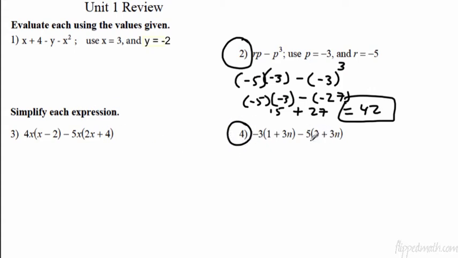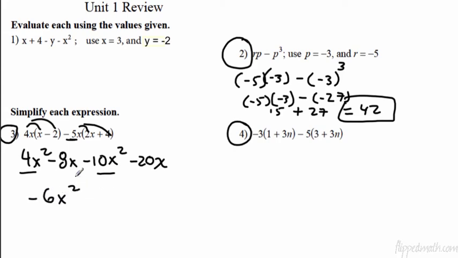Now, simplifying. I'm going to do number four here because there's a lot of negatives. Actually, I'll do both. Let's go over to three because I want to go over these x times x. We have 4x times x, that's going to be 4x squared. We have 4x times negative two, that's negative 8x. Then we have to, remember, treat this like negative 5x. It's a negative 5, not minus. So negative 5x times 2x, you have negative 5 times 2, which is negative 10, and x times x is x squared. And then we have negative 5x times 4 will give us negative 20x.